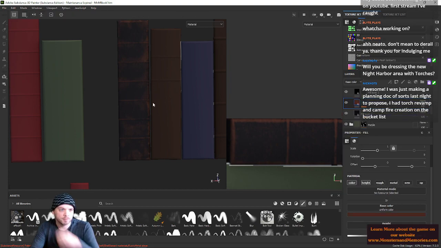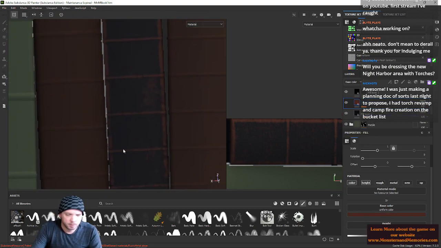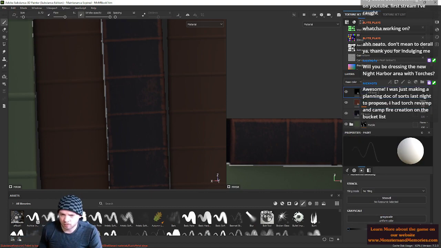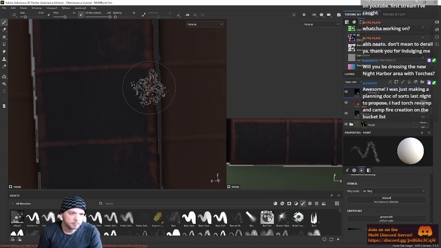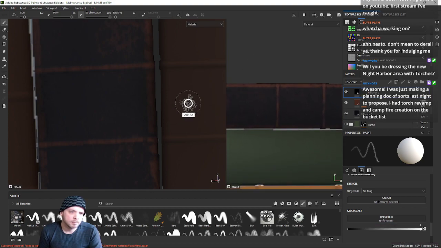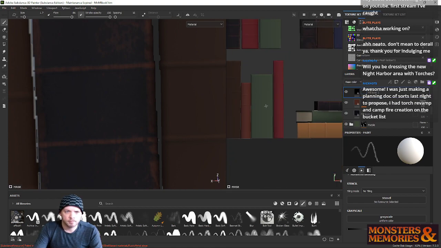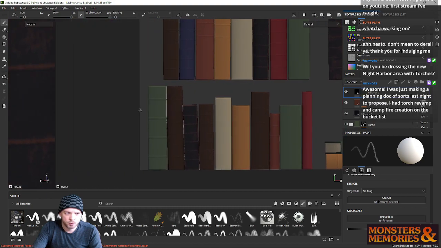That layer, I'm just going to get rid of it. Let's move on to another one. I'm going to do it this way because it is easier to move around in 2D.